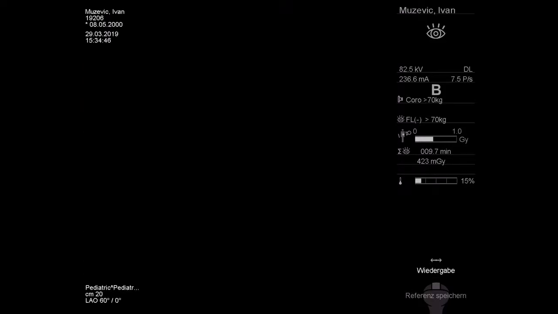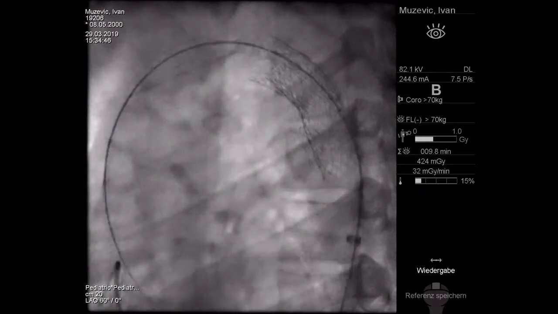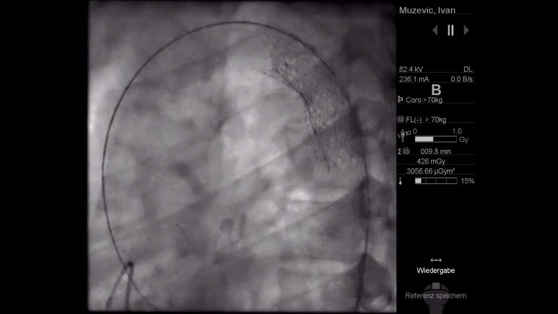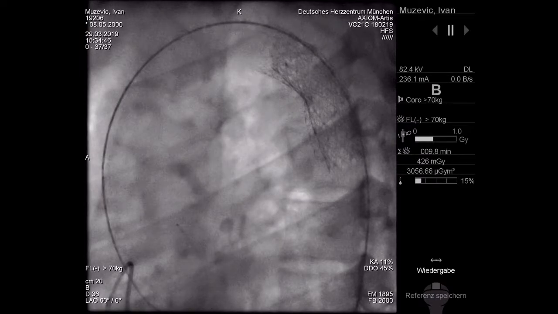What do you think? Let's first have an angiogram, or should we go for the alignment of the balloon? The lower part is not perfect, so you can try with another balloon on the lower part. Yeah, so we take an 18 millimeter balloon. Let's say Z-Med, 18, 4 centimeter. Okay.